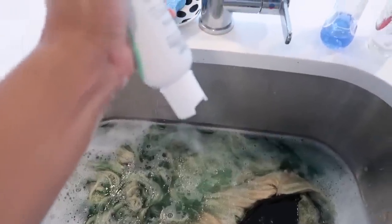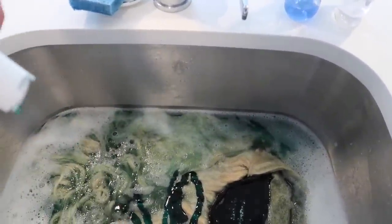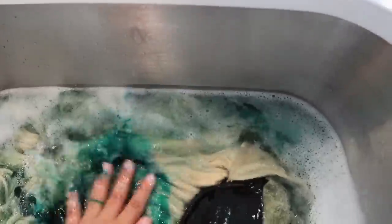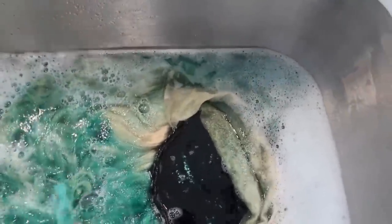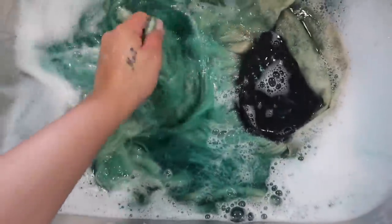And I kept the same water, so I didn't change the water or anything like that. I just kept adding color. And at one point I did put the color on the actual hair so that the hair could take the color better. So that's what I'm doing now.